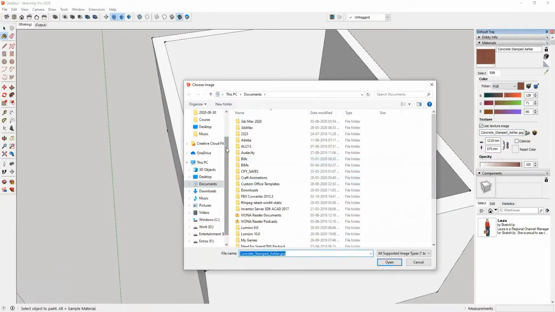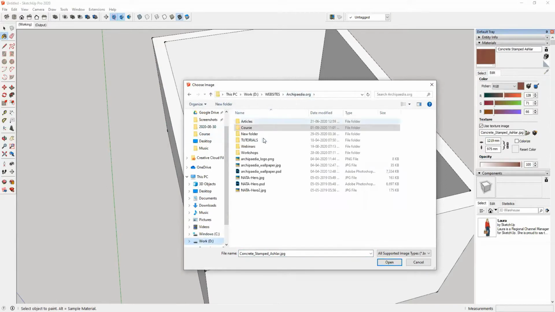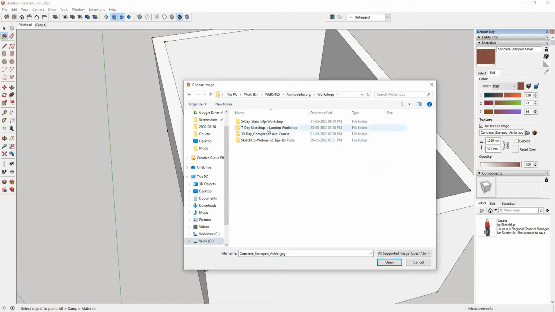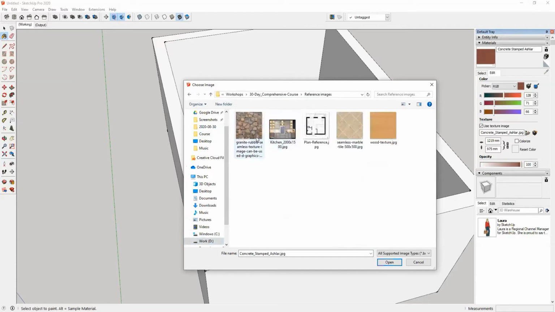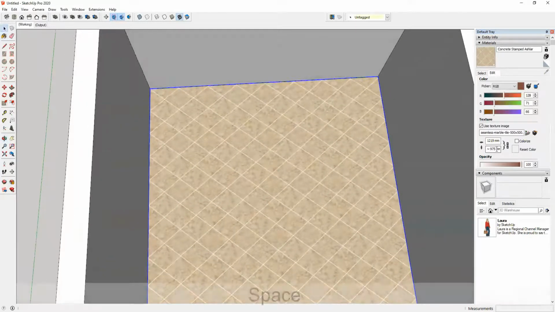Let me show you how. I have got these materials downloaded. I will also show you how to search for a proper material, and let's select this option and done. Now if you want to resize, you can resize it.